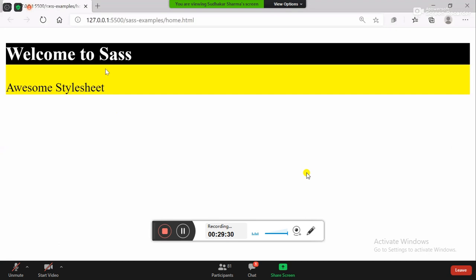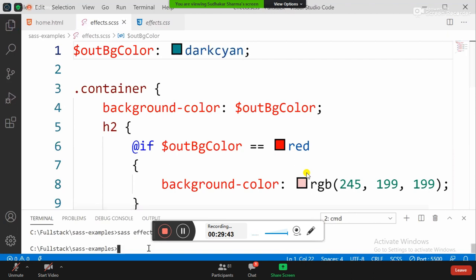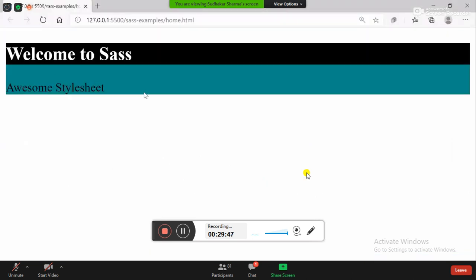That means background will be yellow, but heading color will be black because you applied something else. Suppose I defined the background color as dark cyan, some color which is not in the conditions. Background color will be applied, but heading color will be set to black.